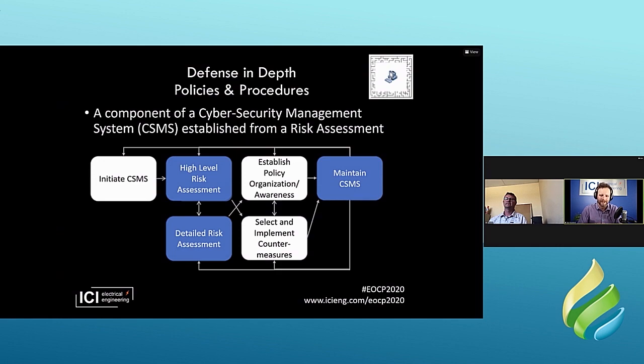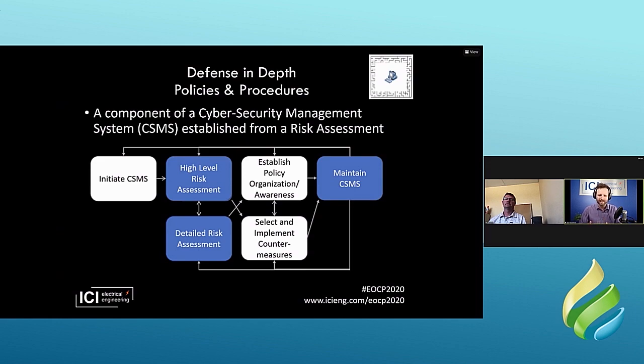I wanted to show how a CSMS, or cybersecurity management system, involves these components from the high level. When you're getting your stakeholders involved, they're going to be concerned: how are we going to implement this? How are we going to make sure these things keep happening, and update our policies and procedures? In this flow chart, you've got arrows going in lots of different directions because it's a continuous process. Even though you sit down today and say, we need a cybersecurity management system, we've got no locks on the doors, anyone can walk in there, and we've got all these other problems, let's start a CSMS and figure out what we can do.